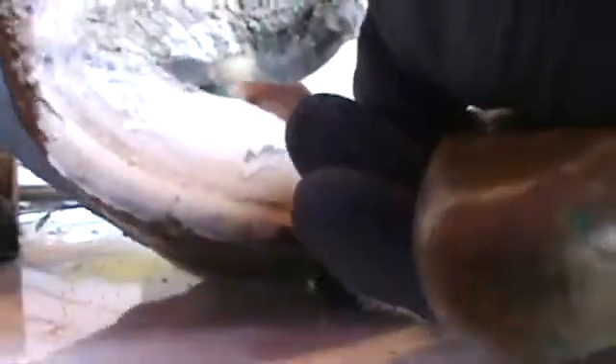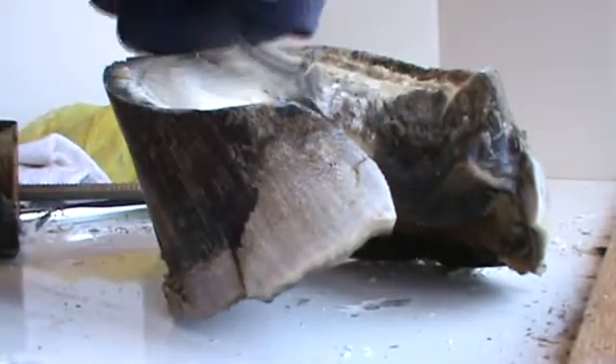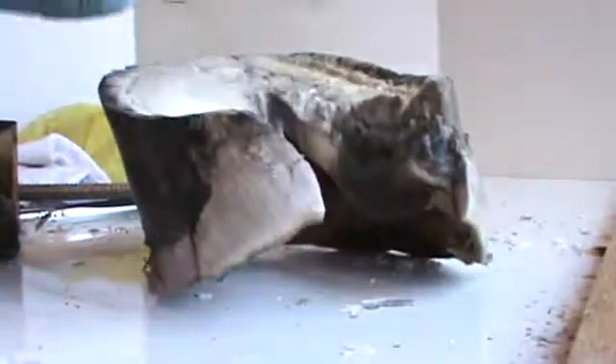I'm just working on bar wall here. I wonder how thin that is right here — it would be thin because this is supposed to be sole growing right here, but instead it had bar. On my horse's back foot, I finally uncovered some bar that had grown right in here and it was super thin — you could just press it in where the sole was. But then it filled in with sole. So that might get a little thin right here until this strains out and the sole starts growing correctly from right in here.